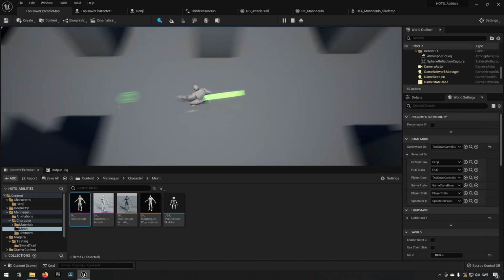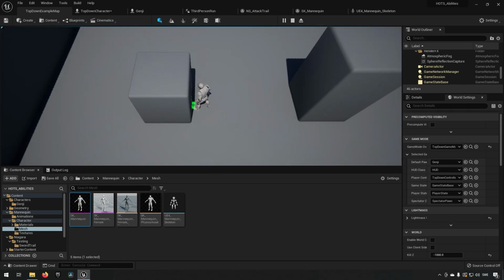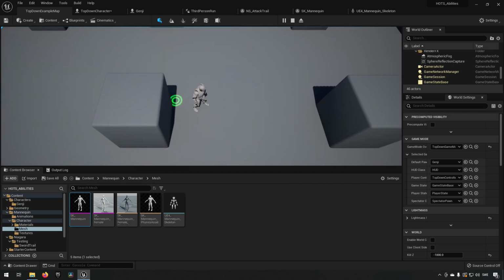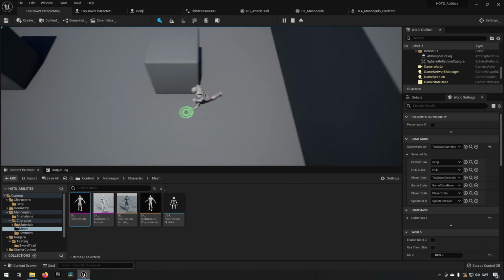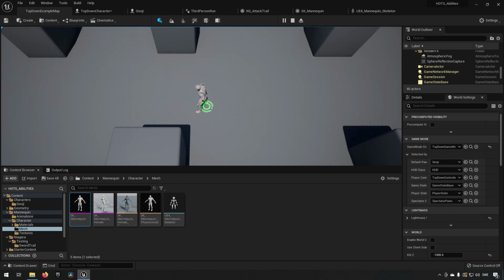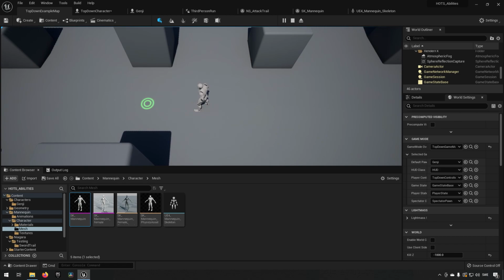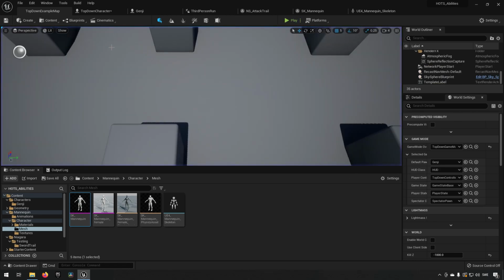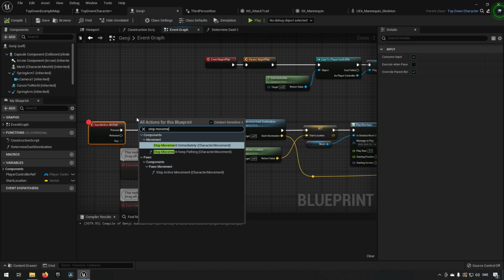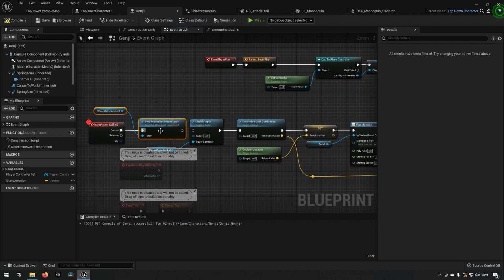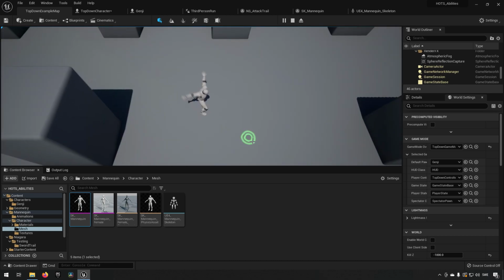So you see you have some trails coming, one from each elbow, one from the pelvis. You can see we have a little bit of a bug here: if we click somewhere and then we dash, sometimes the character will try to run back if it hasn't reached the point. If I click over here, dash, and I haven't reached the point before the dash, he sometimes runs back, it looks like. So we might want to do something about that. Probably something like stop movement immediately. Something like that, so it just stops trying to do the movement before it does the dash. We shouldn't be having that issue anymore.